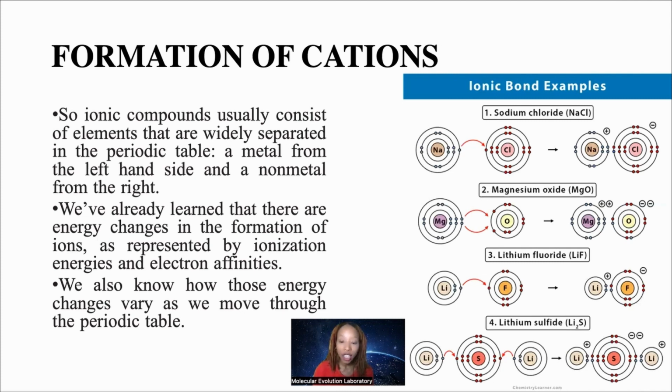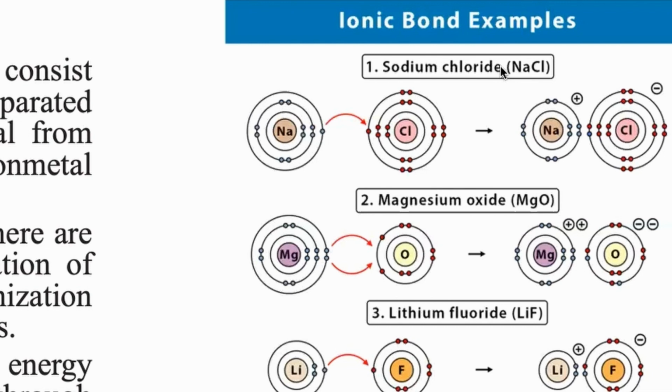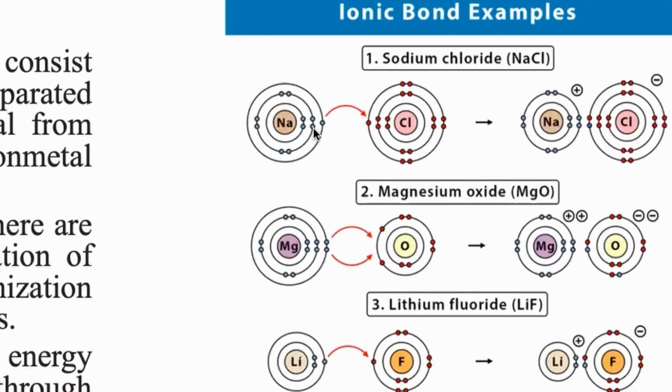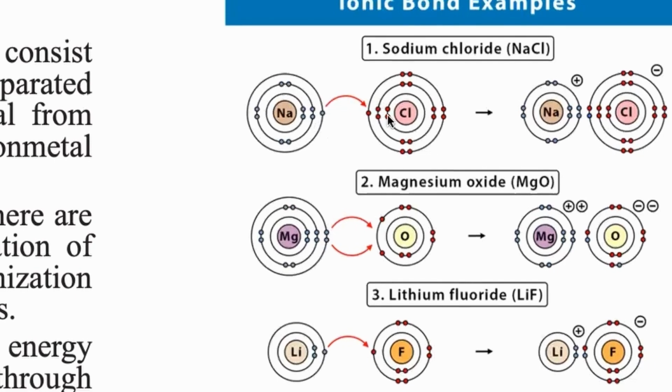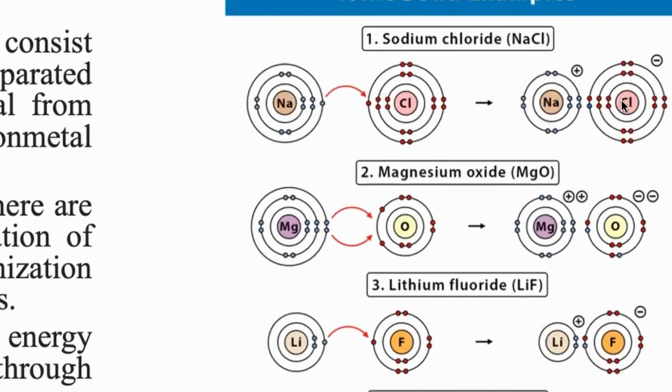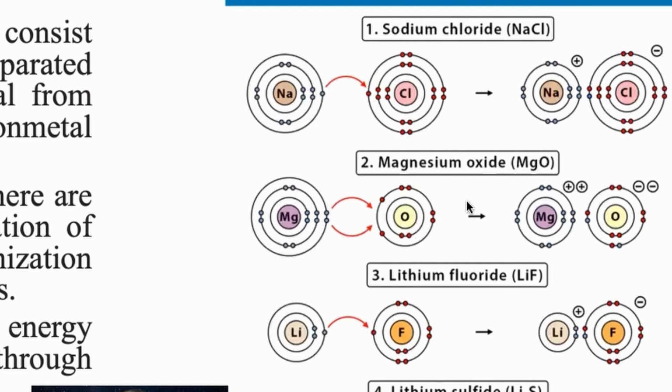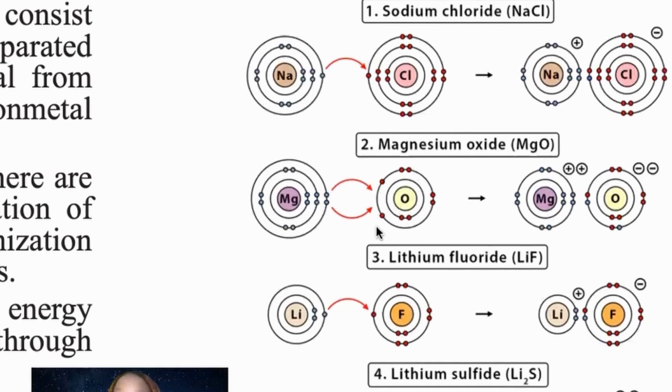And the total amount of energy in joules is dependent on the subshell and on whether the atom gains or loses an electron. As you move up and across the periodic table, the ionization energy increases. As you move up and across the periodic table, the electron affinity increases. So here we have examples of ionic bonds. We saw that sodium gives chlorine 1 electron to form a sodium chloride molecule. Recall that magnesium likes to give away 2 electrons.